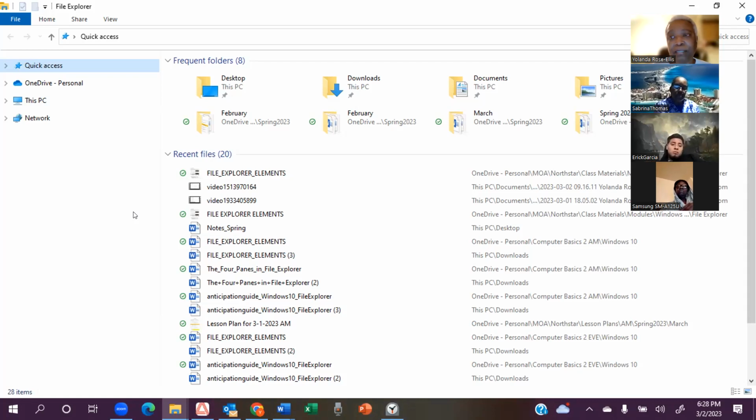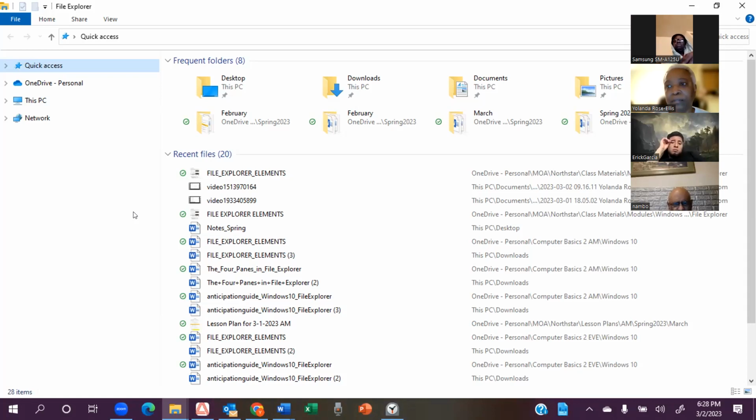That's how it opens by default. In order to see all 4 panes, there are certain things that we're going to have to do, but we're going to do those as they come along. Maybe we'll see the second and third pane this evening, I'm not sure.